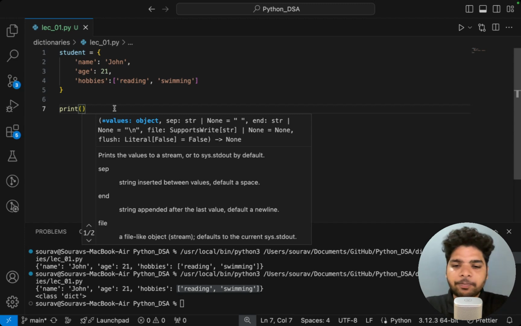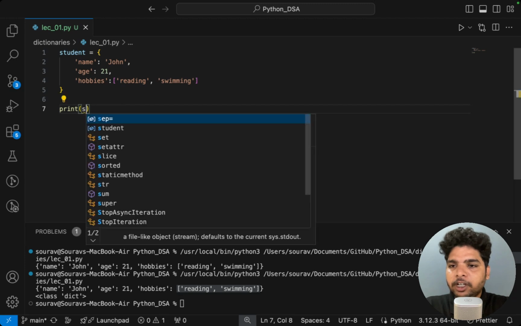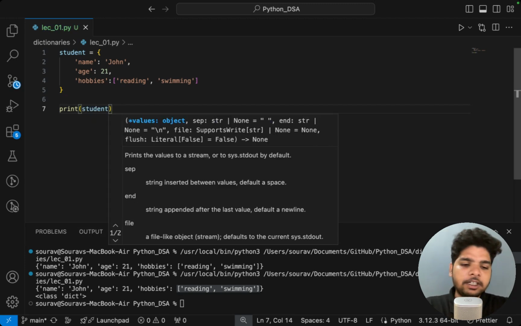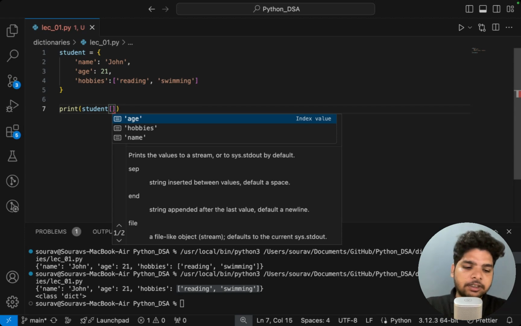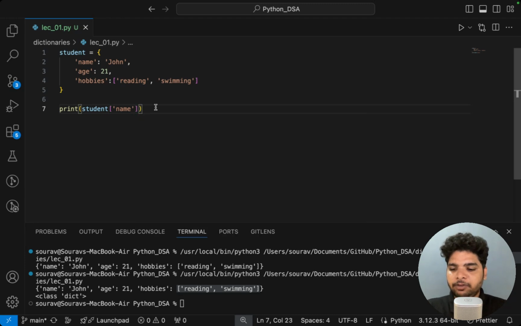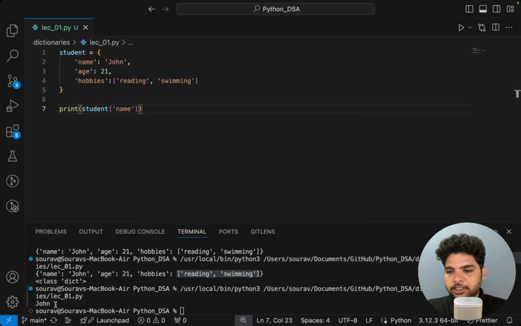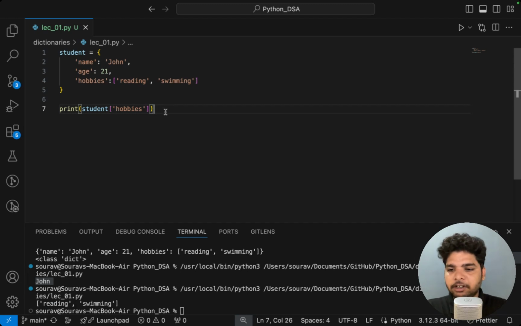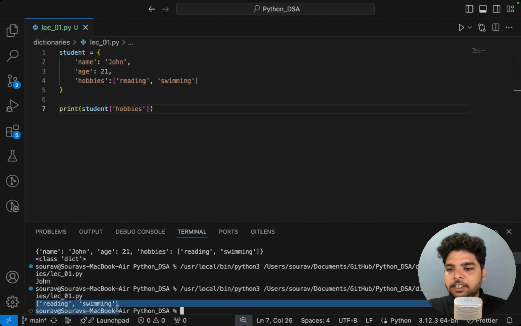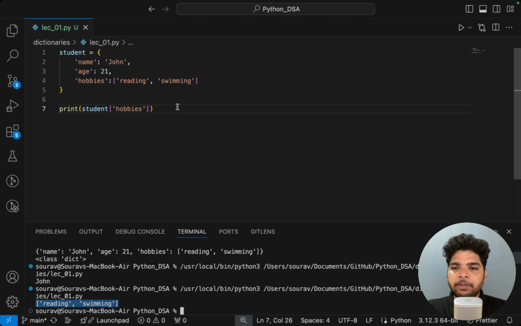We write student, then inside the brackets we put name. Now if I run this, you can see this is John, a string. If instead of name I put hobbies and run this, you can see it returns the whole array, reading and swimming.